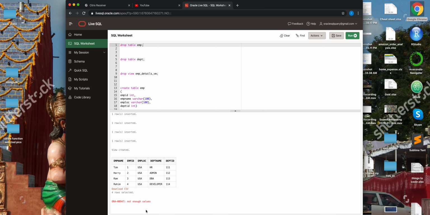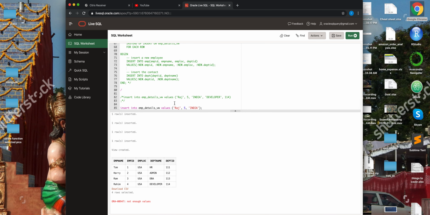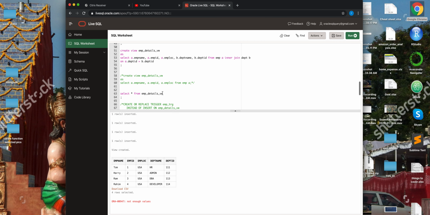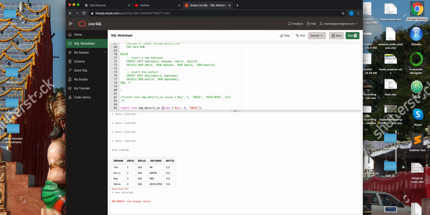Everything went fine. See, not enough values. Since the view has more columns, that's why it's giving this error. I'll mention that. My view has emp name, emp id, emp location, dpt name, dpt id. Then values.